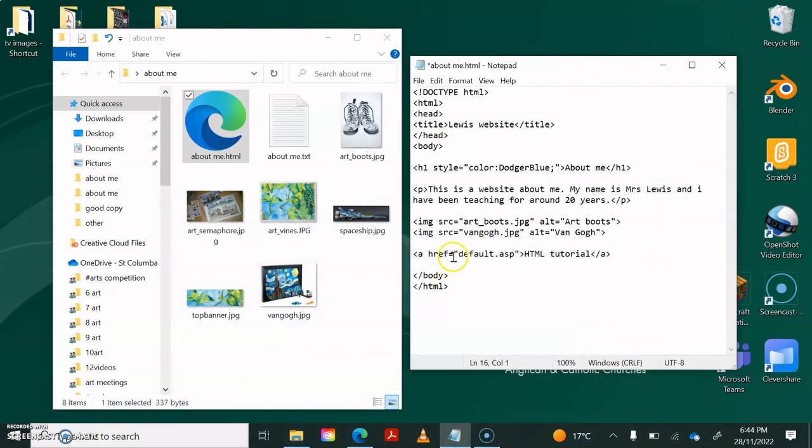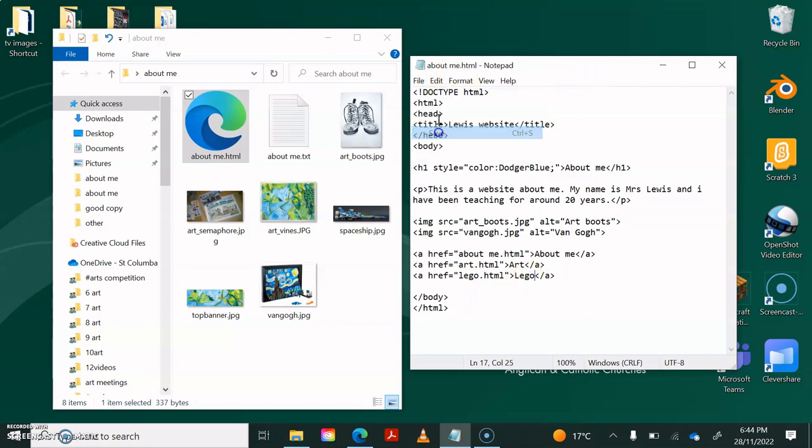I'm going to go back to my folder. So this is reference, and then whatever this part is called. So I'm going to go about me. I have a space in between, and we're not doing ASP, so we're doing HTML. I'm then going to change this so it says about me. Now I know from my plan that my next page was going to be called art. So again, I'm going to change that. And then my last page was going to be about Lego. I'm going to put that as Lego.